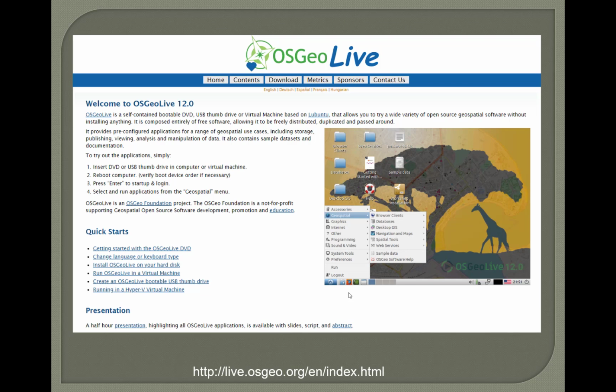One way you can explore all this is OSGeo Live. OSGeo Live is a little Linux operating system packaged with all the OSGeo software. So you can set this up on a bootable DVD or a bootable thumb drive, or build a virtual machine based on it, and just boot up off a DVD into OSGeo Live, into this Linux environment, and play with all of the different GIS software to try it out. It's all pre-configured. So it's a really powerful little package that you can use to play around with.